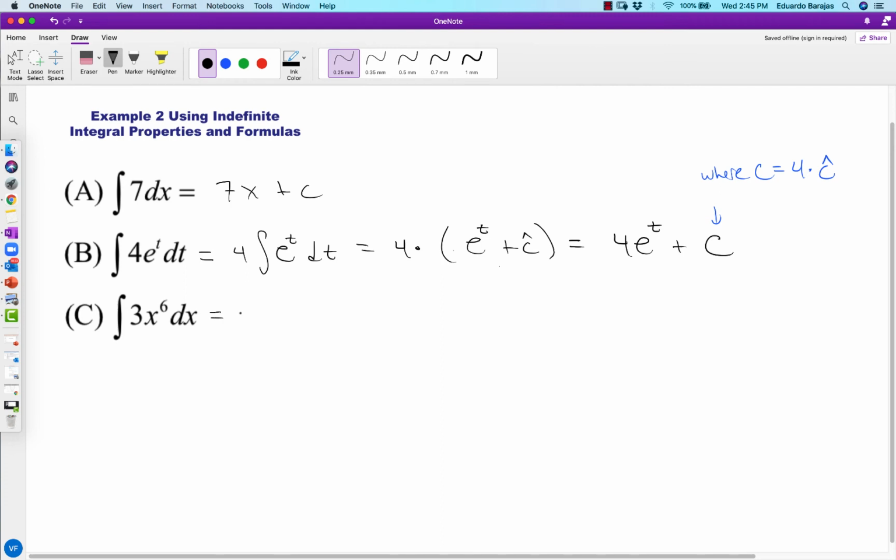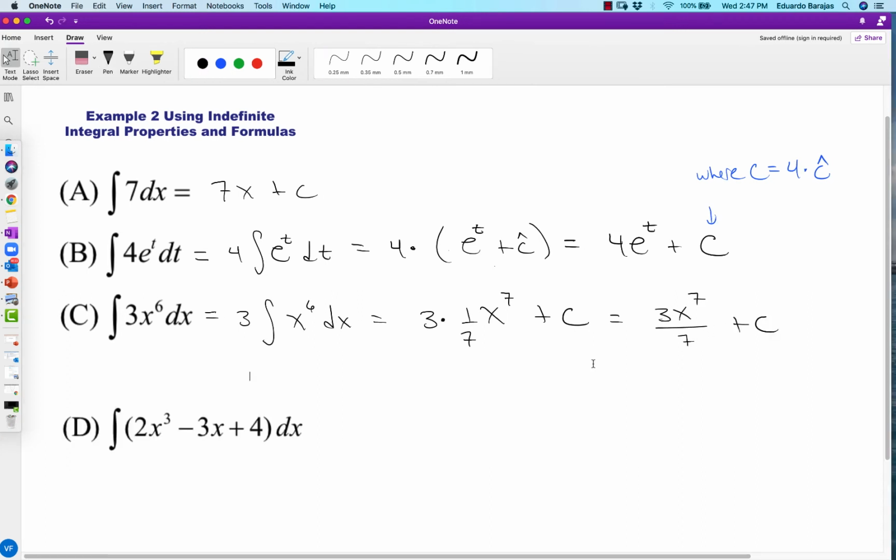So this is going to be equal to 3 integral of x to the 6 dx, which will be equal to, and I'm just going to skip that step there and say that it's 3 times x to the 7th power times 1 over 7, taking the derivative of that, plus some c, right? Most of the time this is what people do instead of this little step here. Good. And then we can just simplify that as 3x to the 7th power divided by 7 plus some constant c.